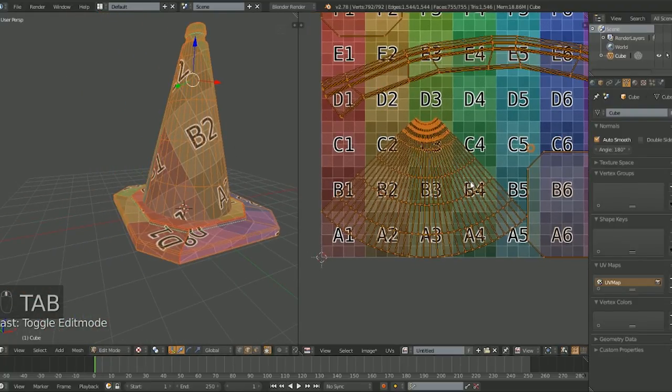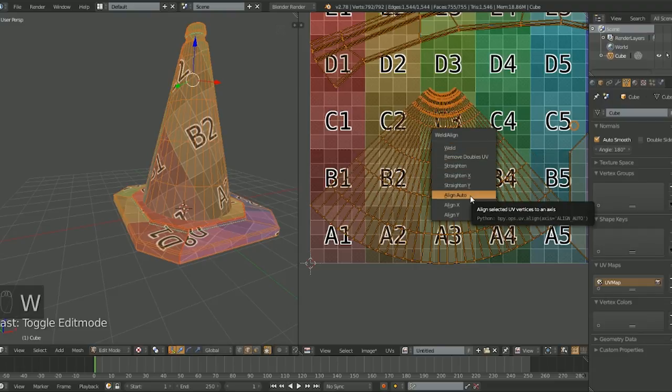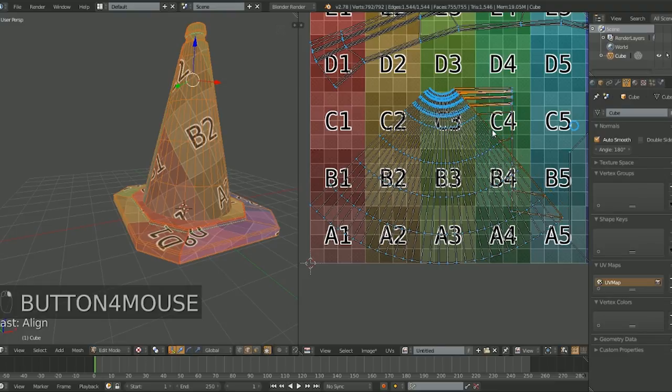So we're actually going to do something that's a little time consuming, but it'll help out with the texturing. First, hit W. We're going to go to Auto Align, right click, add shortcut, and then select any key. For me, I'm using the 4th mouse button. But any key that you're not using, go ahead and switch it to that. It'll make it a lot easier. So now we can work on the model. We're going to Alt right click and select that whole line. Then we can just hit that button, whatever key you selected. And just take it slow, get each one.